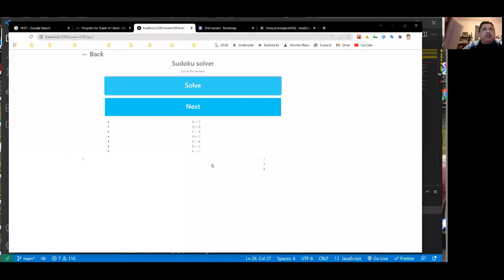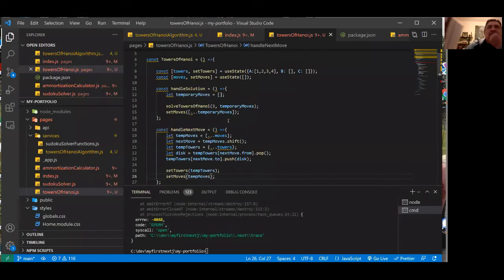Let's take a look. There's a few things wrong with this. Let's refresh this. Let's solve it. So let's see. Pop off a move. Well, first of all, it popped off the 4, which means that it has the 4 on the top, right? So it should have popped off the 1. It displays them correctly, so there's a couple of things wrong. The order in which they're set should actually be 4, 3, 2, 1.